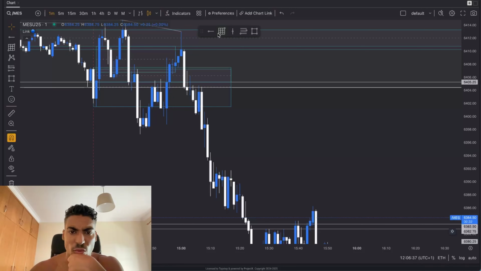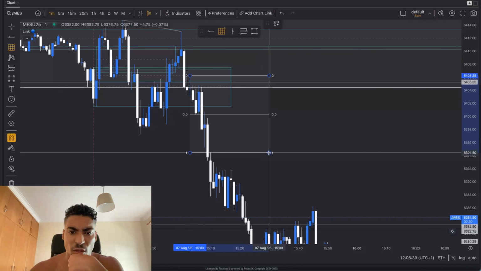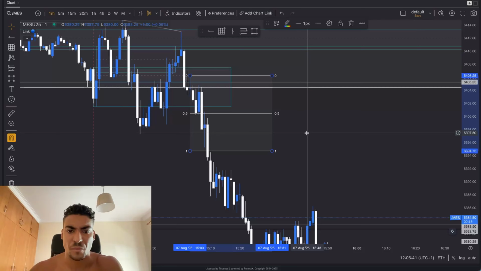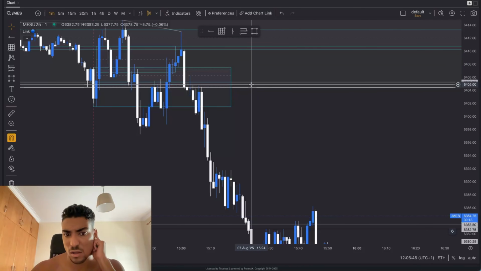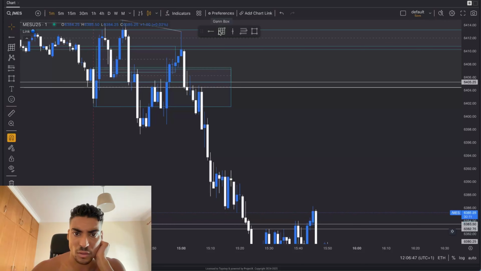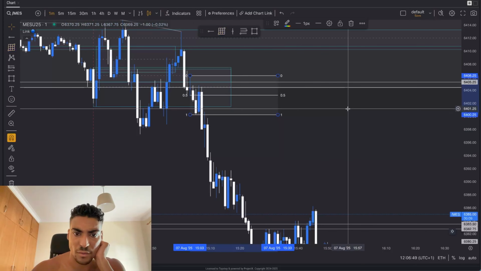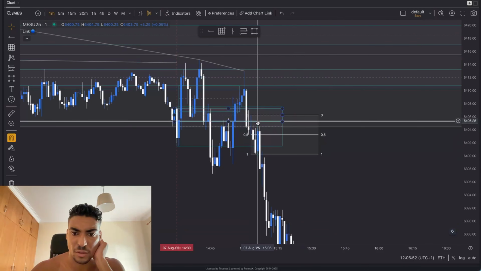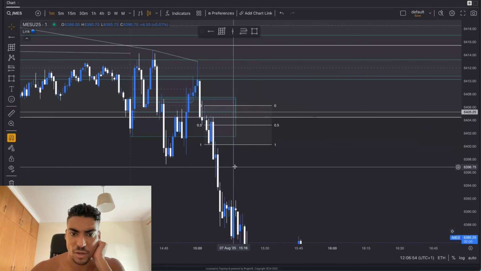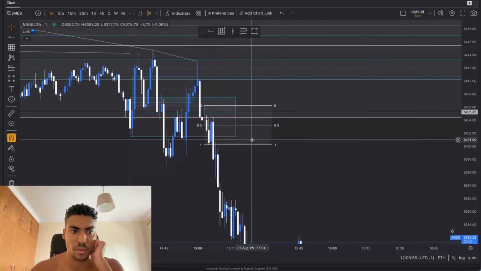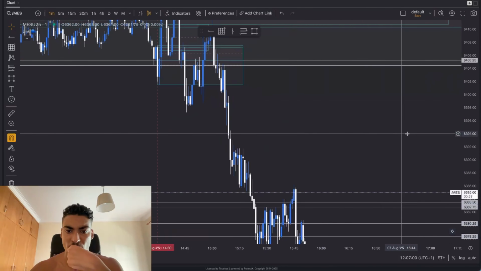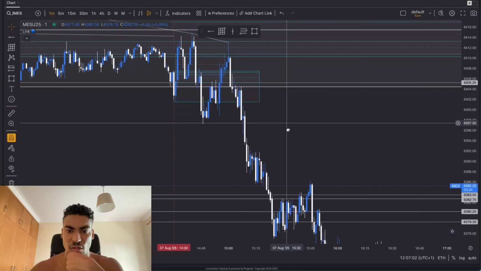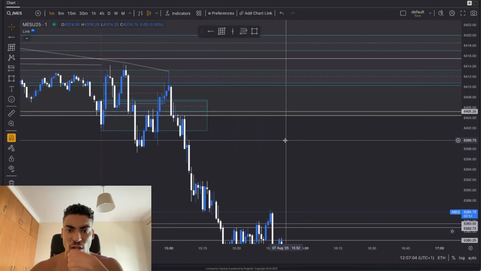Boom. Waiting, and I don't think we would have got a good entry right here, to be honest. So yeah, not even equilibrium got filled right here. So I don't think we would have gotten one. The only good entry that you could have had was this equilibrium getting filled, and then entry on break of structure of that, which was quite a reasonable entry. But I would not take any of those entries. But yeah, maybe I got lucky to trade the lagging index in this case, because I don't think I would have got an entry in the 1 minute.